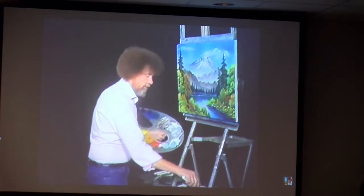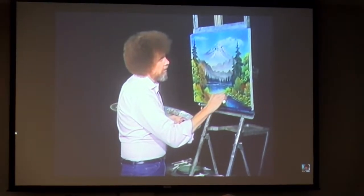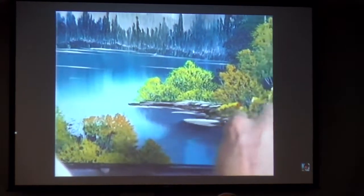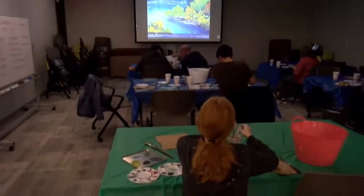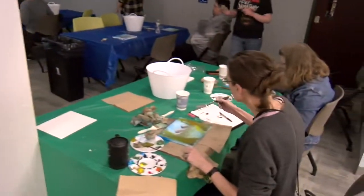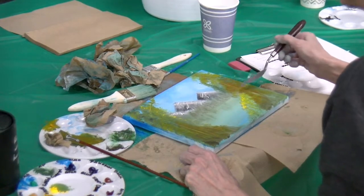Okay, a little bit of liquid white. And we can go under this area here of dirt and land and just cut in a water line, same way as we did in the back. Keeping it basically straight. Like so. You can go anywhere you want to go here, but you want to keep these lines as straight as you can. There's a happy little ripple lives out here. This too should be straight.